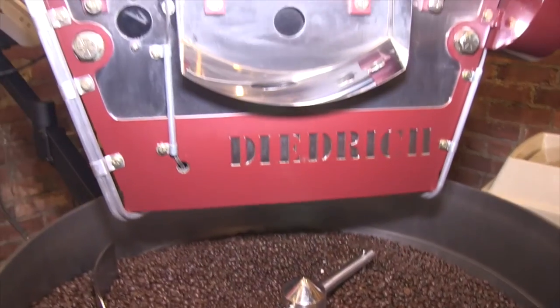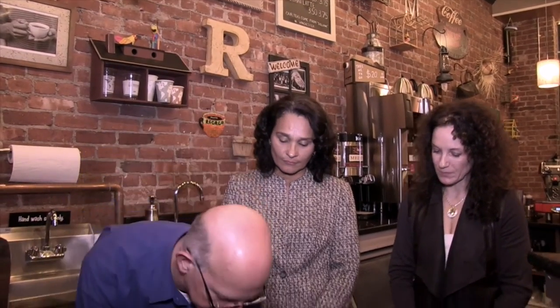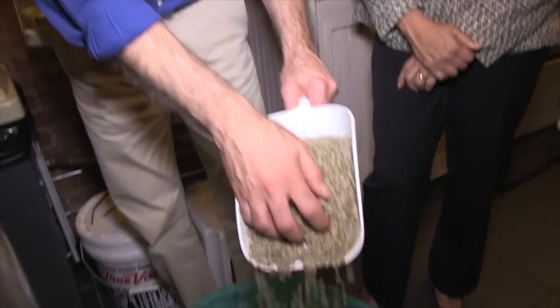It's amazing. Yes, this is my new toy here in West Roxbury. That's a good word, toy. And this is very important in how you roast coffee just to get the proper flavor at the end result. So it's an IR12 machine. And the first stage is the green beans.